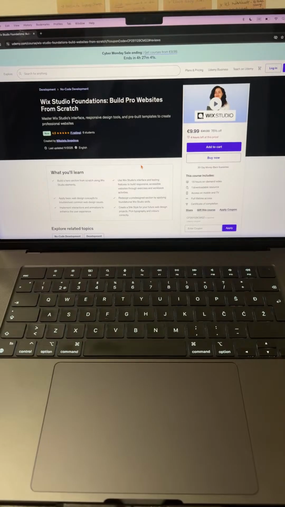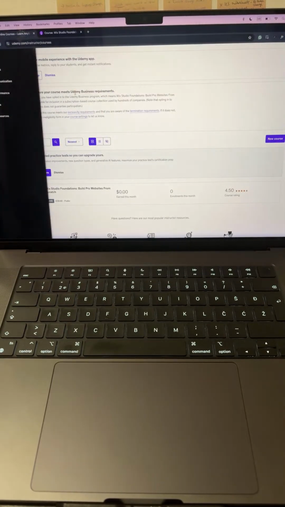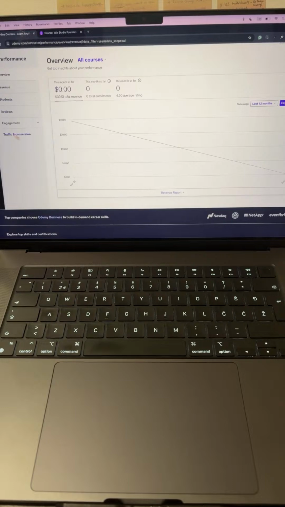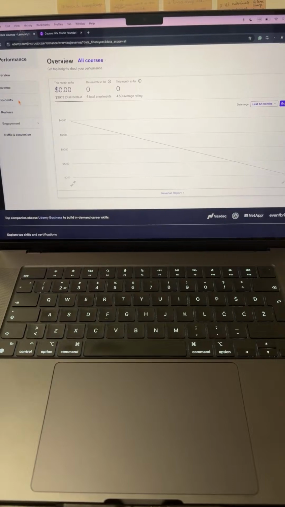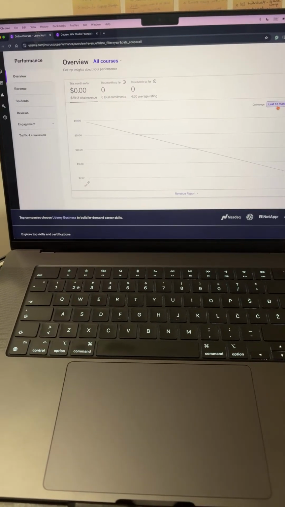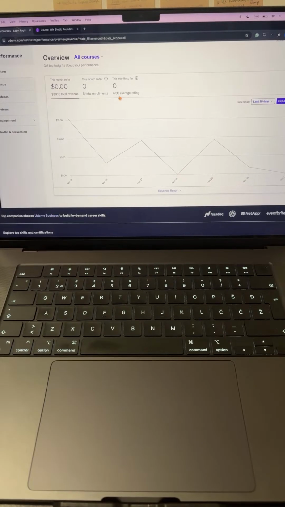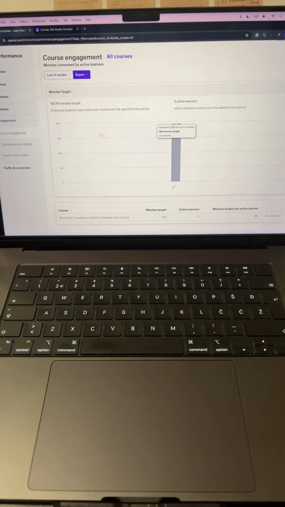And on Udemy, everything is so much easier to organize and find. As I said here, everything works great. I can see the engagement, the revenue, the reviews, everything, traffic, conversion. Now there's not much data, but it will be available after some time, and it just needs a little bit more time for the platform to pick up my course and to find out where it's coming from and what's going on. Here, as you can see, in November, 3 students have spent 194 minutes learning this course, which is great.